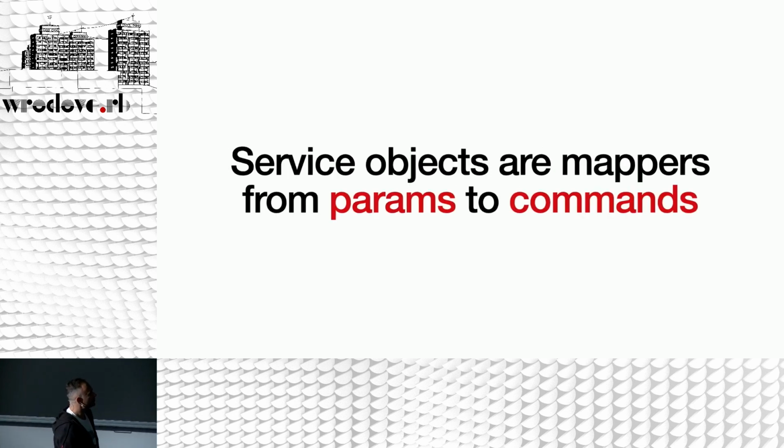Service objects, just as a repetition, are mappers from params to commands. Commands are input to the domains. Domains can produce events. Events are the triggers for processes. Processes can trigger new commands. Events are also a trigger for read models. And that's the whole loop for the application. So I know for many of you, those building blocks may sound like a bit of science fiction right now. But this whole event-driven approach actually is simple. And most of the tickets that you work on can be easily mapped into those concepts, and you know where to put code.